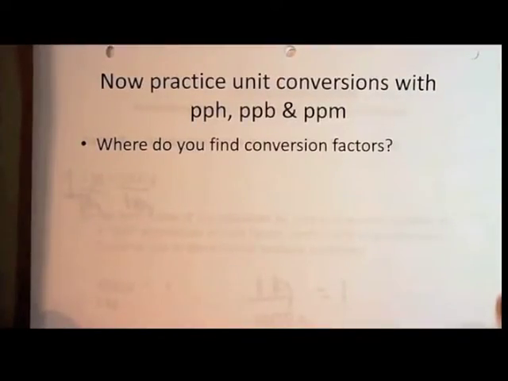The question would be, for example, the example I just showed you - one kilogram equals a thousand grams. That's just the metric unit for mass and a kilo was defined as a thousand, and so that's how we knew that one thousand grams equals one kilogram. So what about this business with PPH, PPB, and PPM?